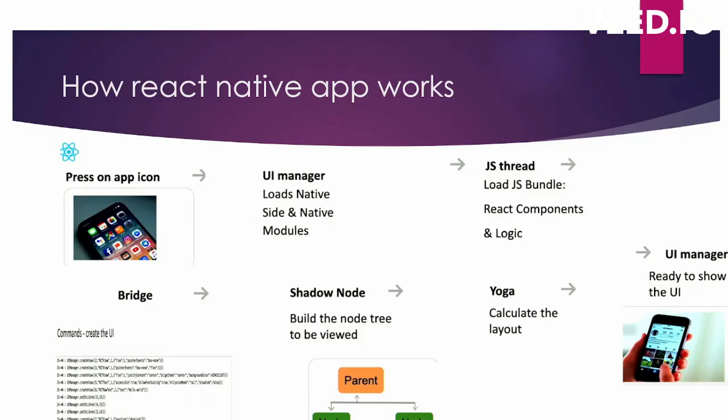When you click on the Instagram icon, the UI manager of that phone will load all the native modules. In this case, it will be iOS native modules. And if you're using any Android phone, let's suppose you're using Samsung or Redmi phone, then the UI thread is managing the UI manager. We can call it native thread also. Okay, that is your mobile's thread. The UI thread or the native thread will load native modules.